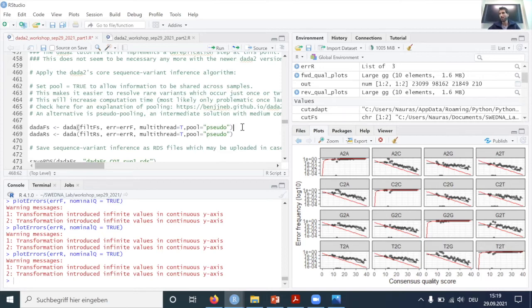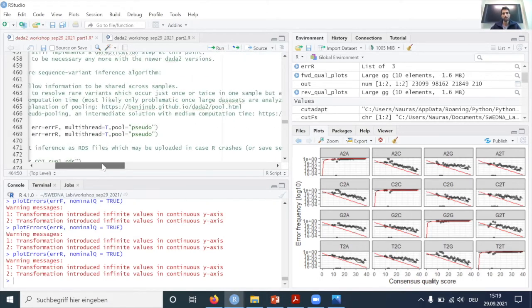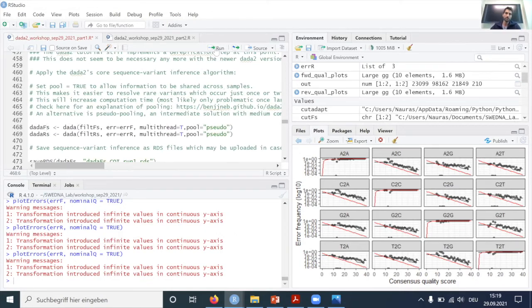In this particular sample where the sequence variant shows a very low abundance, it will most likely be identified as a sequencing error. This is why you can choose to set pool as true, which looks at the entire data set, but this of course increases computation time and may also give you some false positives, and might identify some very rare sequence variants as ASVs, as true amplicon sequence variants. So pseudo is like a mix between those, and I've put a link in here where you can read about those two cases, pool and pseudo, and how this is being applied. So we now want to get our forward and reverse sequence variants.